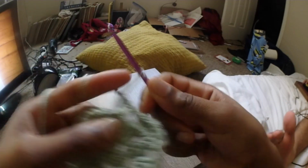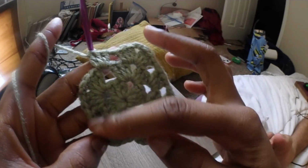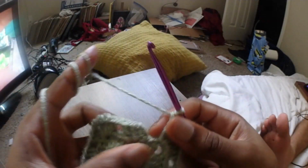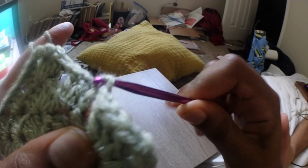I'm making my granny squares to fit someone who is between sizes of 36C, which is the sister size of 34D. That's the 4-row cluster. So I've got my 3 rows here, and I'm just going to slip stitch at the end right into that beginning chain 3 space after I do my last chain 1 over that little cluster there.